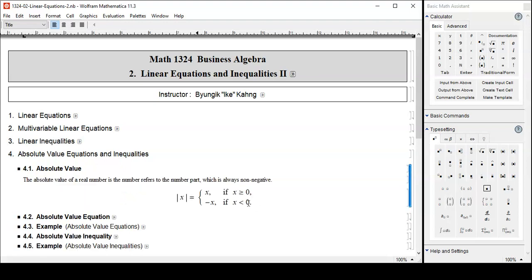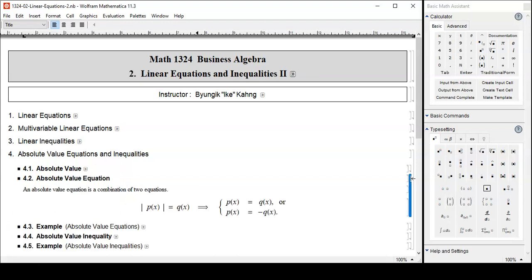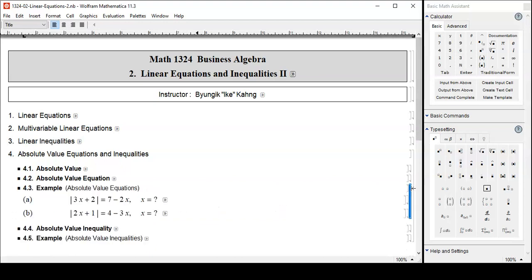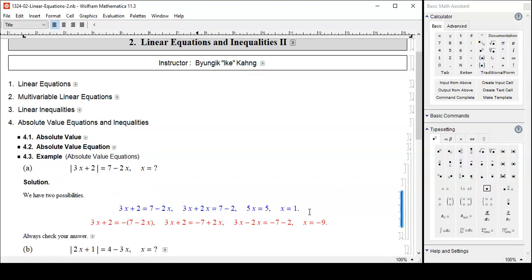Previously we went through absolute value equations. Absolute value is obtained by putting an extra negative when the inside is negative, so that the outcome is always positive. And thus we have two types of equations: the straight up equation when the inside is positive, and the negative equation when the inside is negative. So one absolute value equation creates two linear equations, positive and negative.